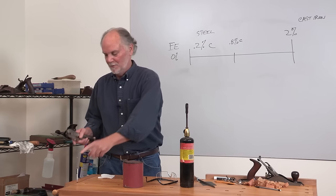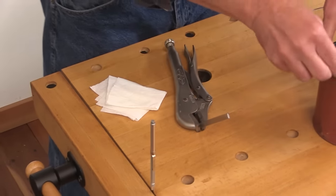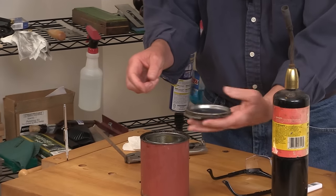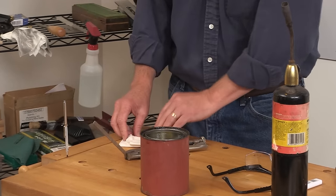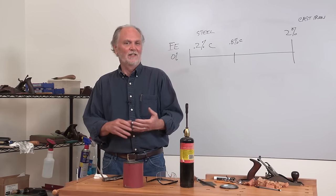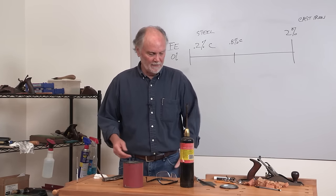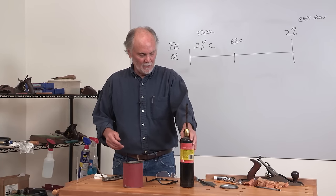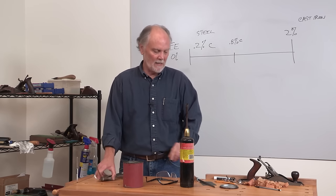I have a magnet to prove that it's magnetic now, and it won't be when it's glowing bright red. I have a small can of peanut oil. I like peanut oil because it has the highest flashpoint of all the common household oils. I don't like using petroleum oils because they smell terrible. And so peanut oil is the one. I have a propane torch — this is actually a MAP torch, but a regular propane torch on a piece of steel this small usually works okay.